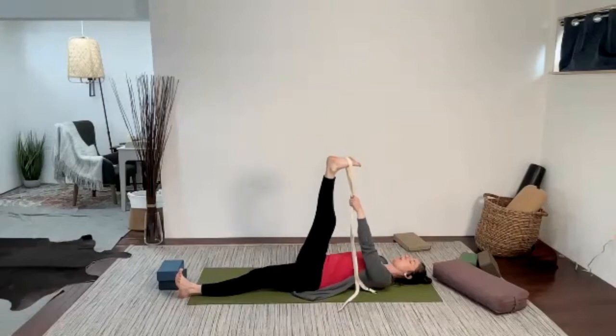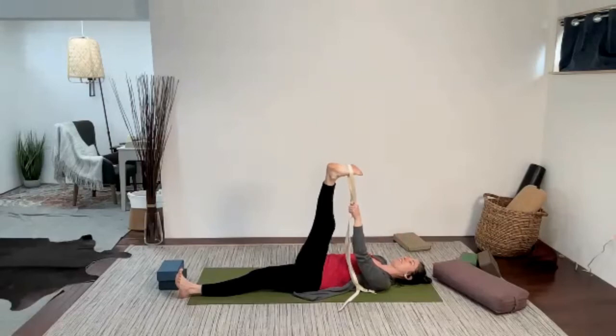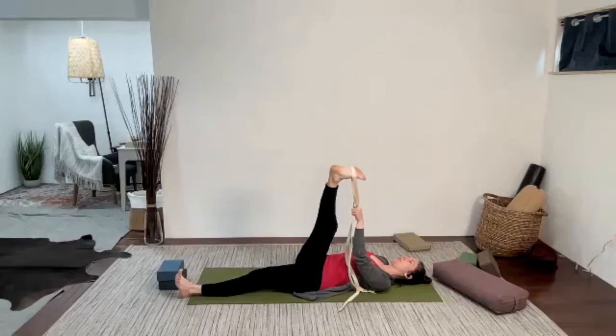And then you can experiment with bringing the leg across your body to the left. So it doesn't have to go very far, okay? I find this one is like, whoa, just really feel a lot there. Keep the foot really nice and active and the leg is moving to the left and maybe slightly towards your face, depending on how that's feeling for you. And just try to keep breathing. I know this one can be a little bit intense.